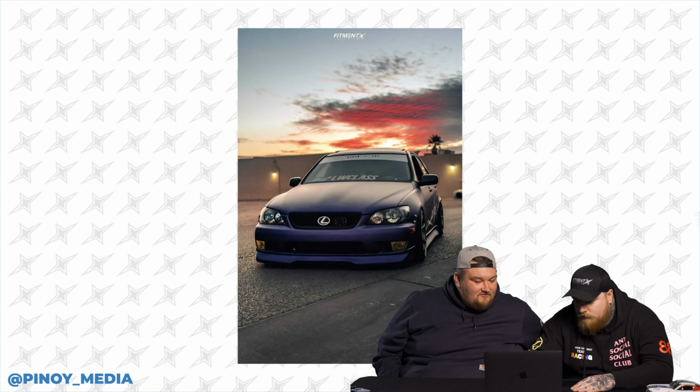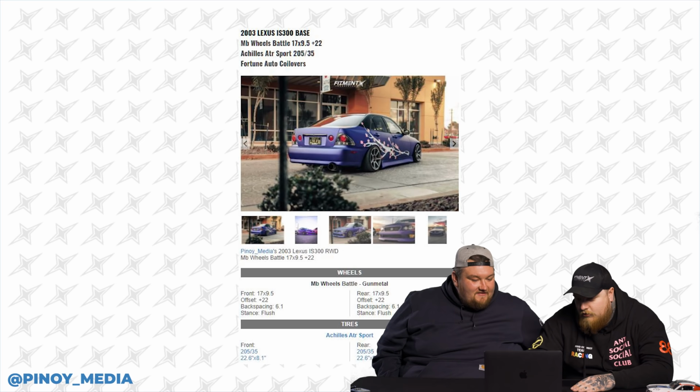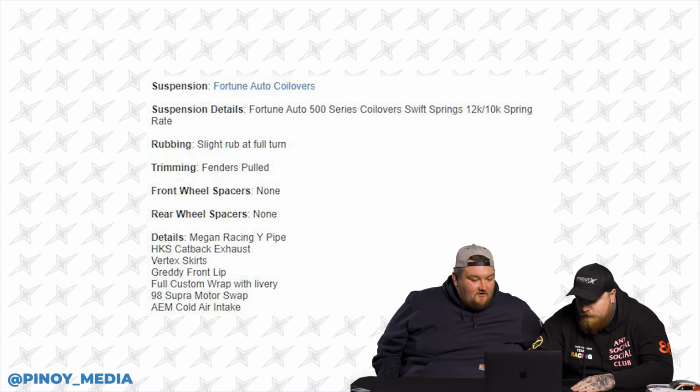So hopping into this thing, it's like a flat purple, like a matte. It is, yeah, matte purple with the, what tree is that? It's like cherry blossom. Yeah, the cherry blossom tree. Not sure how I feel on that. But I think it looks great overall. I like the yellow fog lights it's got on there. I like the nice contrast.